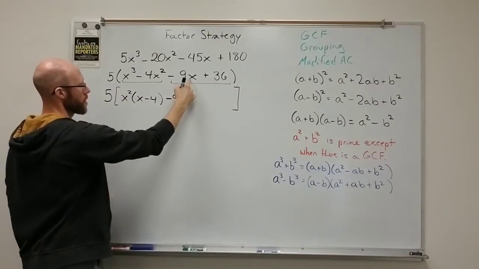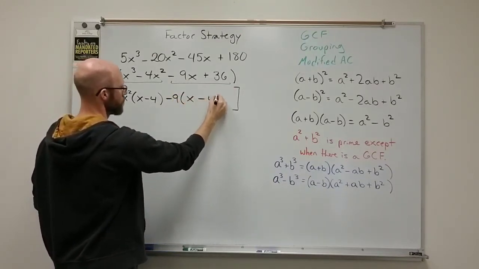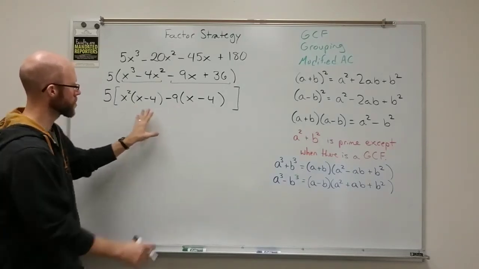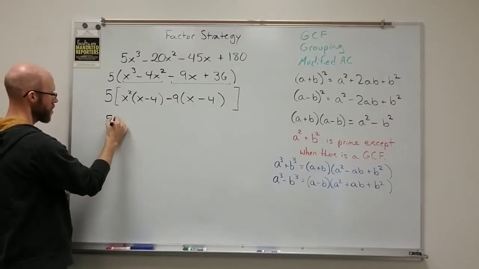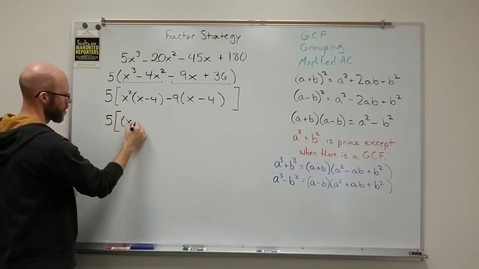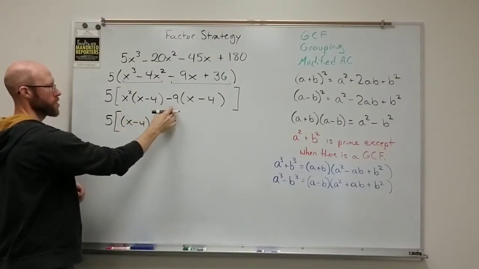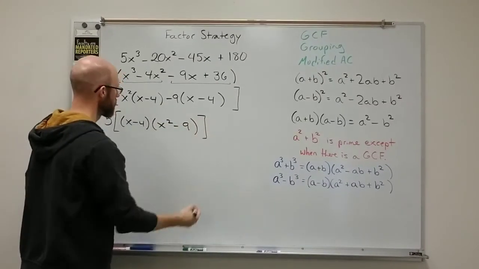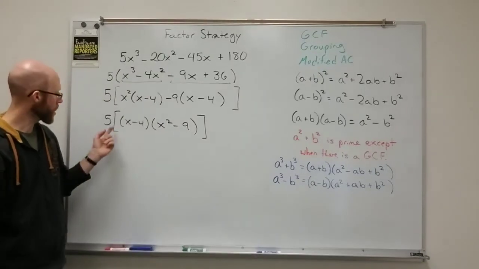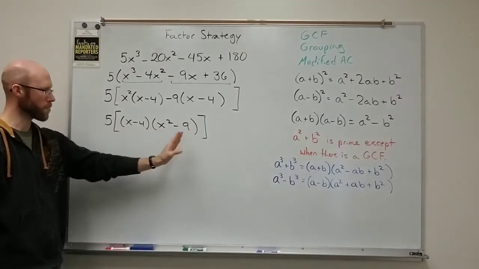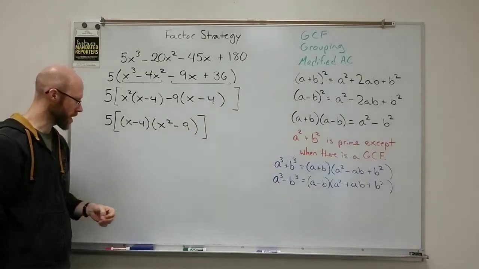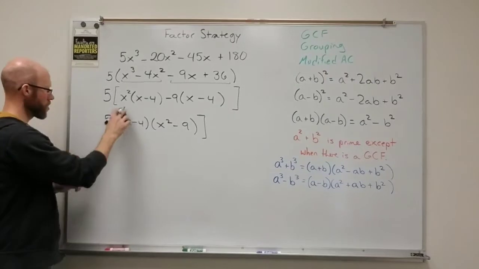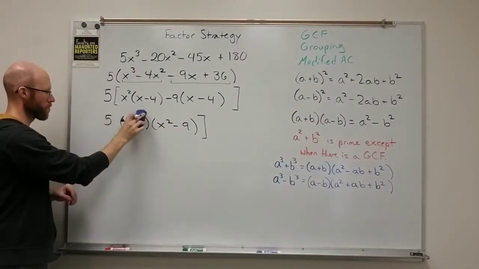And that will give me x minus 4 as my leftover factors. Then I take this, I'm going to pull out the x minus 4, because that's common to both big terms. And I'm left with the x squared minus 9. Okay. Now, because I have all multiplication here, I don't really need the brackets to separate off the GCF at the beginning. And so I'm actually going to erase those because they're kind of redundant.